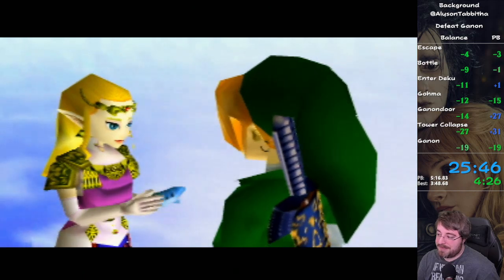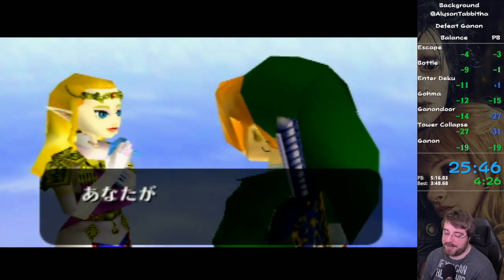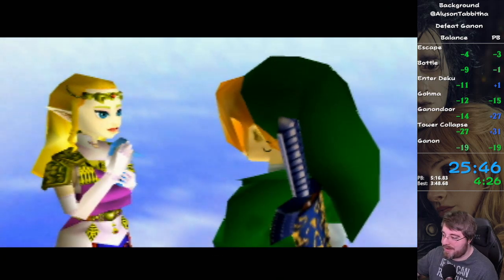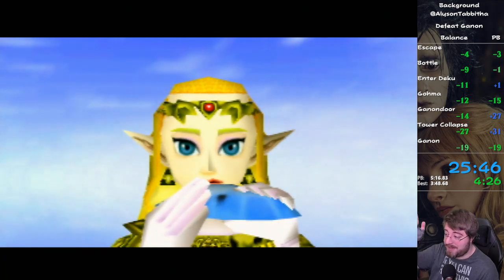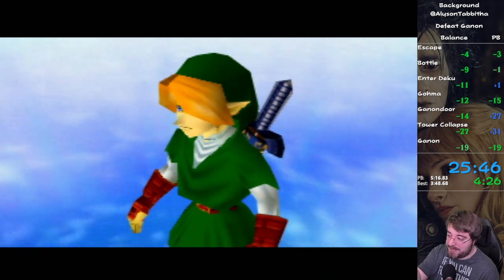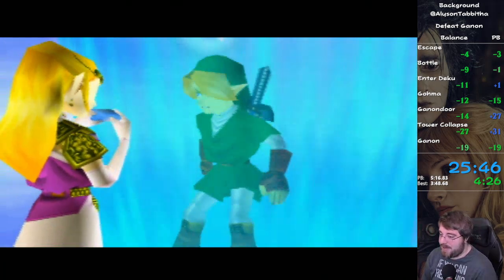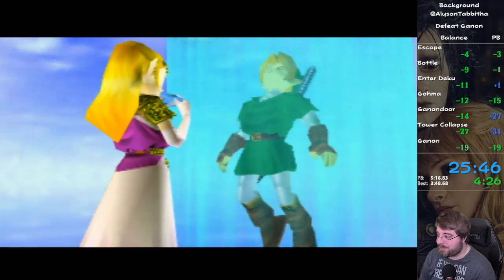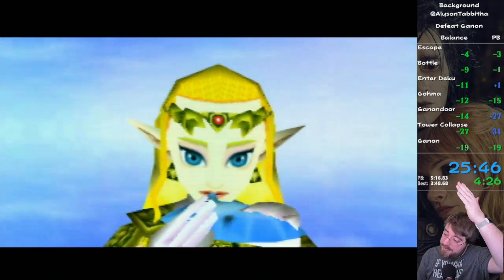What I was originally doing was going from left to right by what items I've obtained, not necessarily in the order that I obtained them, but in the order of where the cursor goes. So C left would be the bottle, C down would be nuts, C right would be sticks. But I found that to be not comfortable, so I ended up doing C left bottle, sticks, and then C right was nuts.